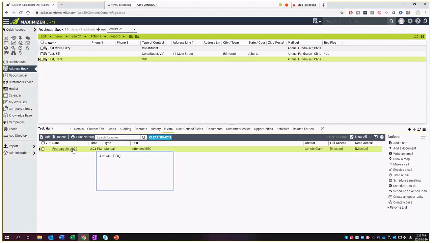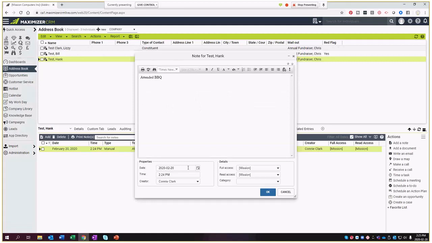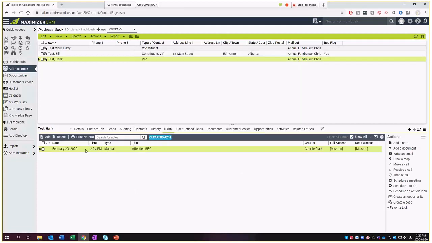Technically, you probably want to change the date. He probably didn't attend a barbecue today because it's pretty cold out, and I know you can barbecue, but you probably don't want to. It's probably more like a summertime barbecue thing. So you could certainly, in fact, just to make it right, I don't like having mistakes in my Maximizer, I'm going to just change it to a date. Sometime in June he attended barbecue. I'll pretend I remember.